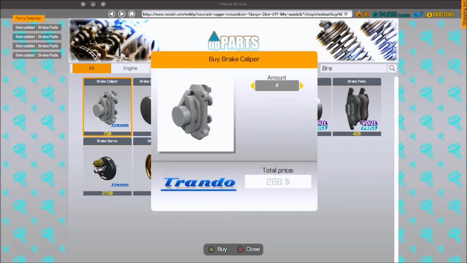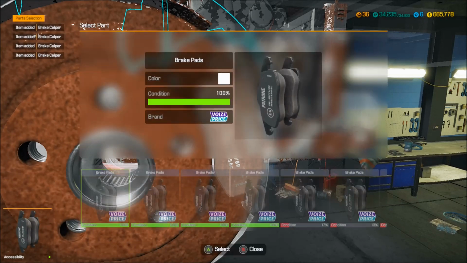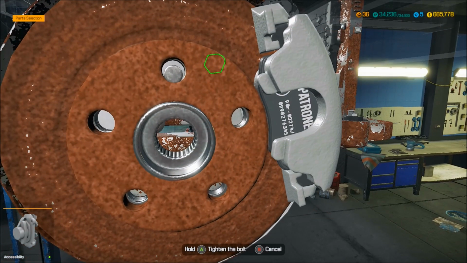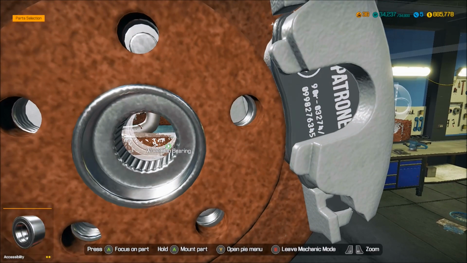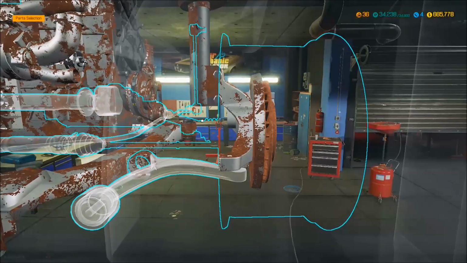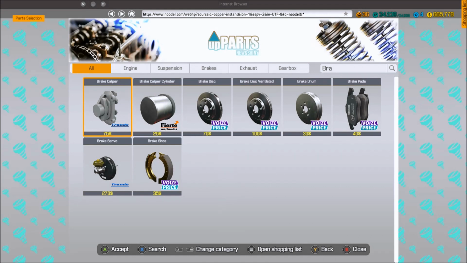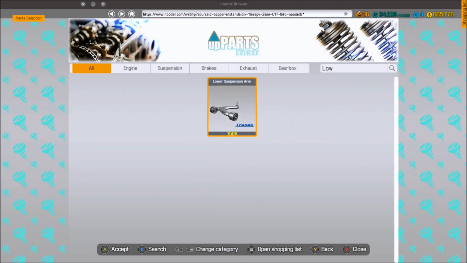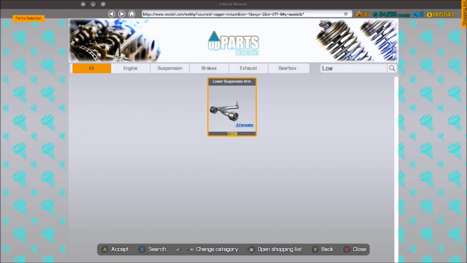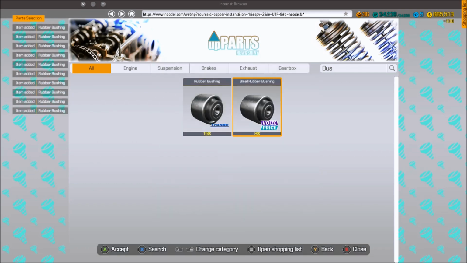Like four of those. Just got four of those for the heck of it. That's pretty much just asking us to do that. That bearing should be fine. And lower suspension arm. We're probably out of bushings. Let's get a bunch so we don't run out.